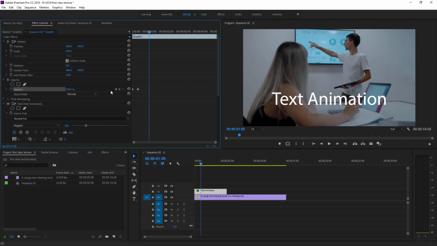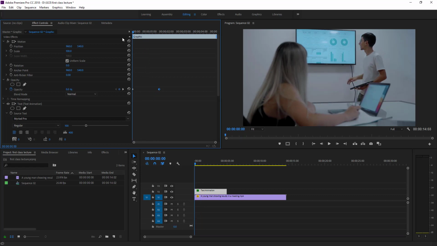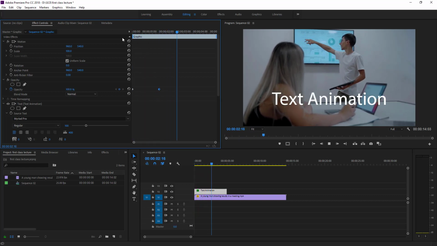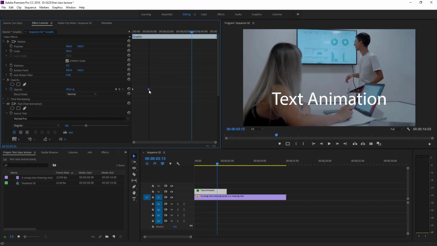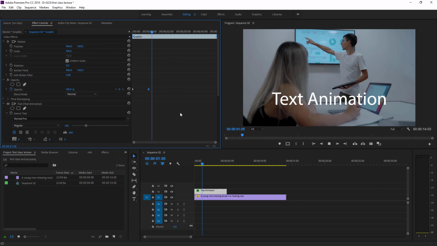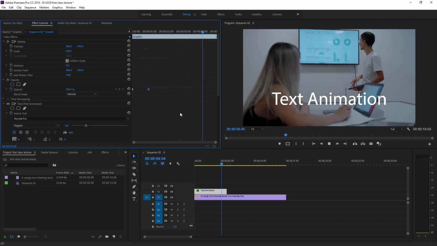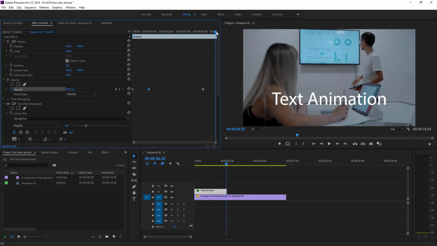If you want to increase the time of this transition, just click here and move that frame a little bit. Now if you play, it will give you a transition effect. I think now it's fine. Now I also want it to go back right after the end of that text clip. So from here to here, you want to keep the same value, 100%. So click on add or remove keyframe, and a keyframe will be added here. Now last, make it 0. From here it should go back, and I will make the opacity 0.